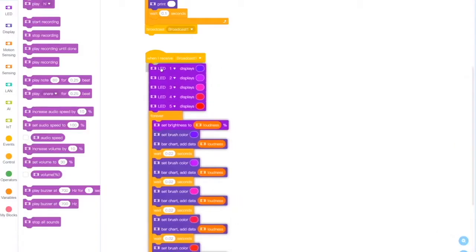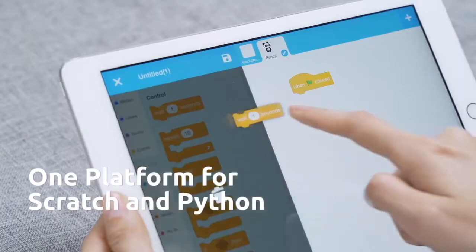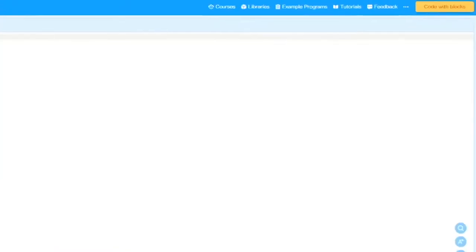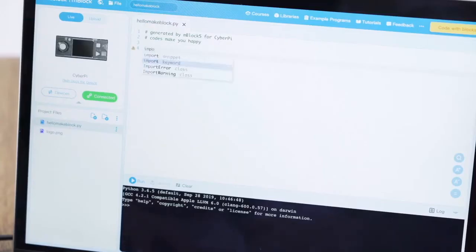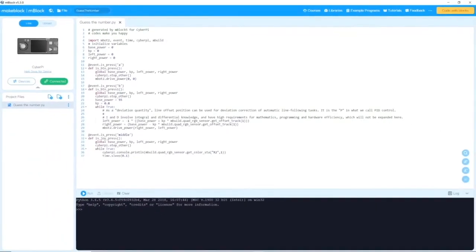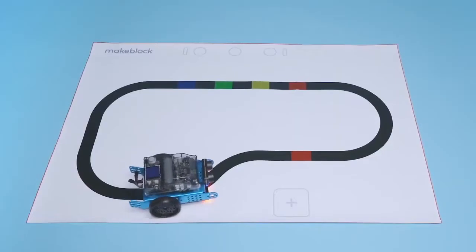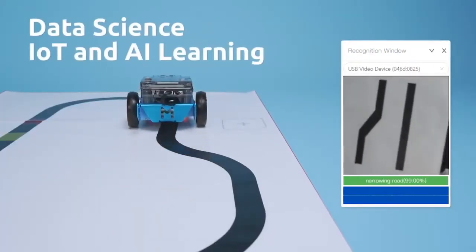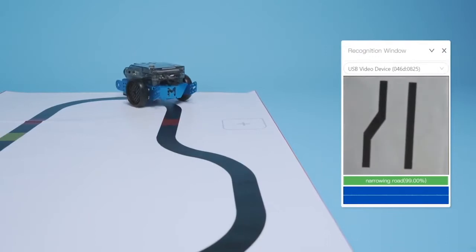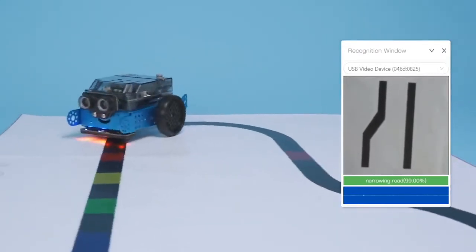M-Bot Neo uses M-Block. Students can easily begin with block-based coding, then switch to Python programming in M-Block. There's no need for them to learn a new software interface. And by incorporating a variety of M-Block extensions, educators can easily integrate data science, IoT and AI into their classroom, preparing students for future careers.